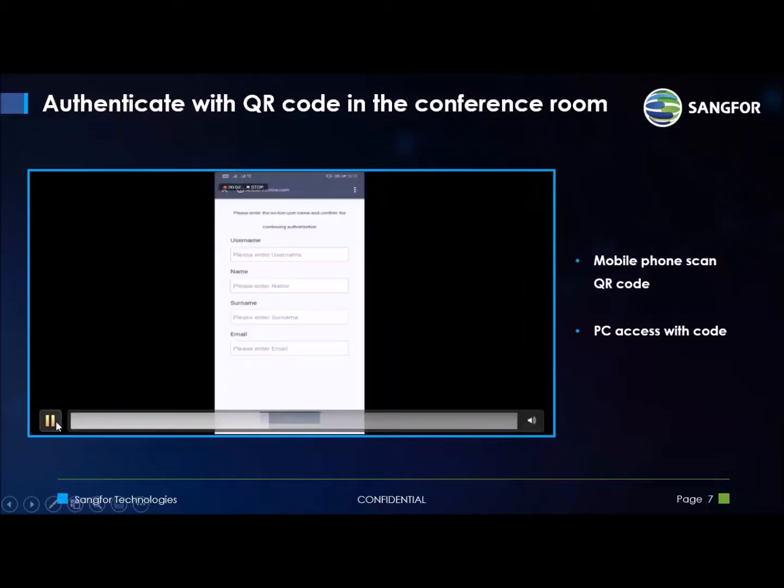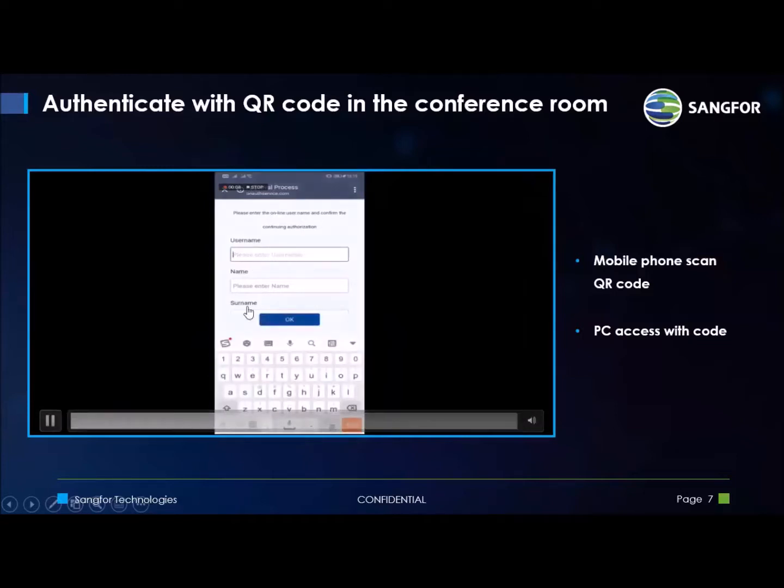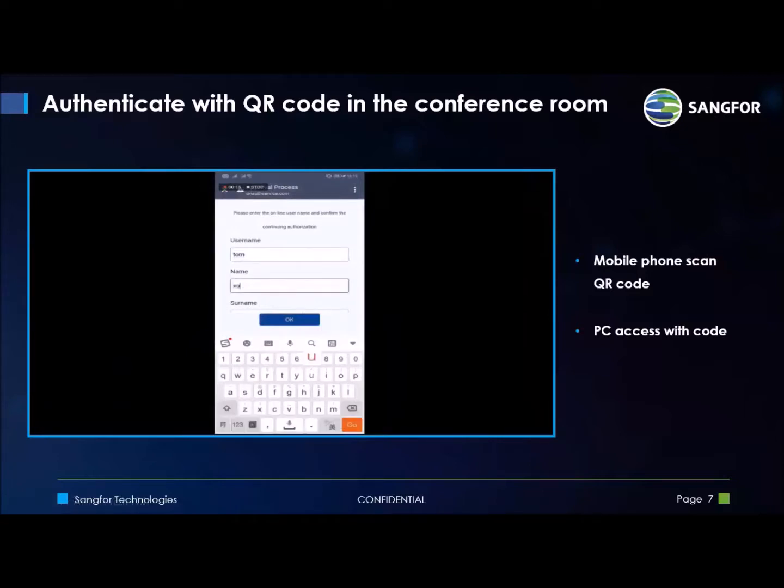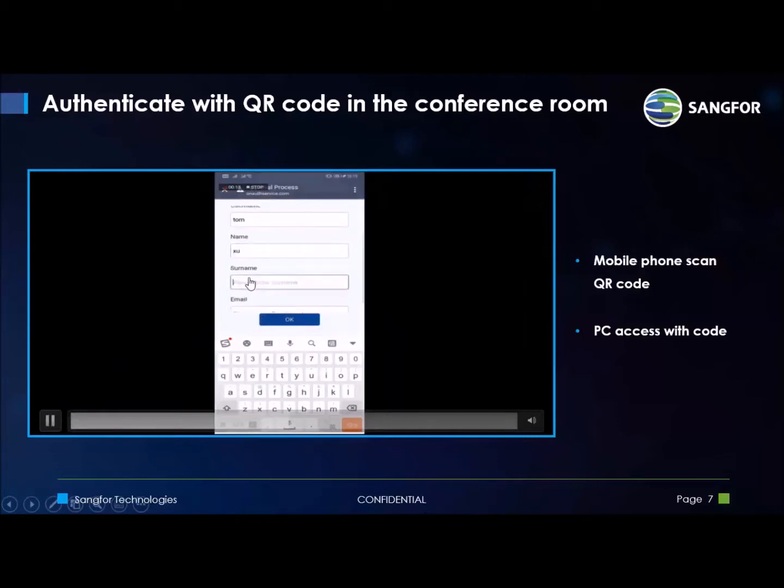Then we are required to input some user information, like the username, surname and family name, and also the email address. So you want to collect the user's email address information.